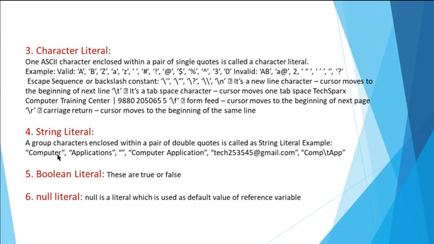String literals. String literals are written in double quotes. "Computer", "application", and this is an empty string literal. All these are string literals. Anything which is written inside a pair of double quotes is a string literal. Boolean literal has only 2 values, true or false. And null means absence of a value. It is a literal, usually a default value for string, character, etc.